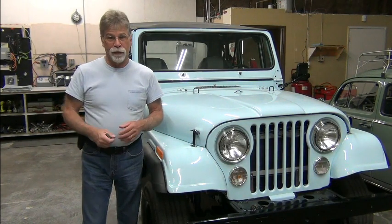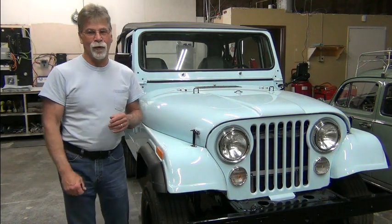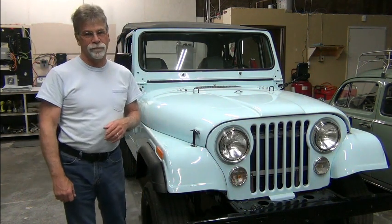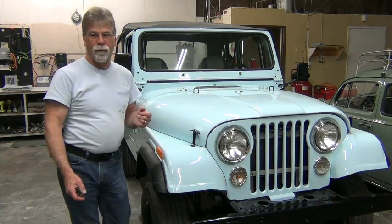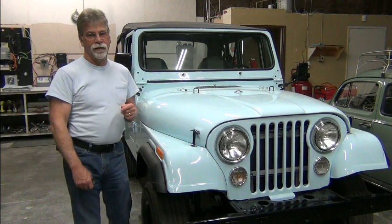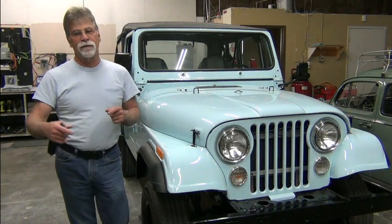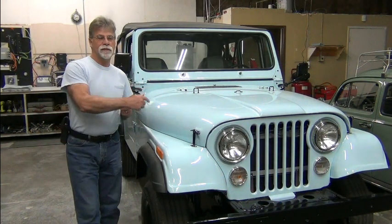But this is what you run into with repairs. It wasn't what you would hope for. It was instead a very long and drawn out ordeal. And so we'll do a walk around and a little overview here, and we'll finish this up with a test drive of this vehicle, because indeed it is now running under its own power. But as I mentioned, it was a little bit of a journey to get here. So let's back up to when this thing arrived.